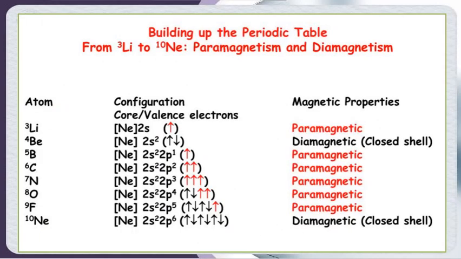Right? Now here once again some of the elements along with their shorthand configuration are mentioned, telling you about the valence shell electrons, whether they are behaving as paramagnetic or diamagnetic. You can get it easily. Right? You can see here neon itself, it is diamagnetic. All the noble gases, they are diamagnetic as they have filled orbitals in there. Right?